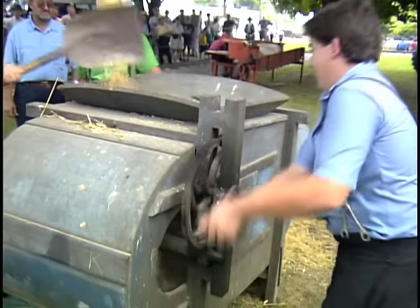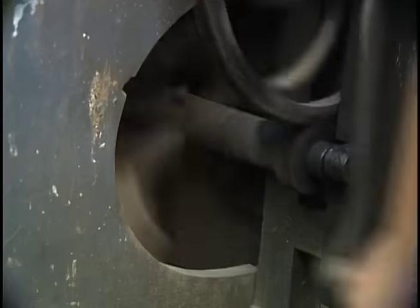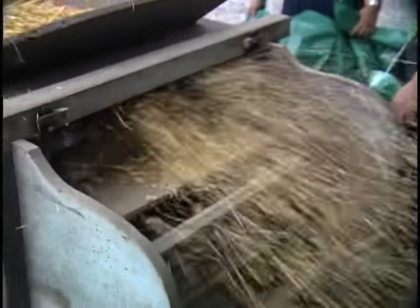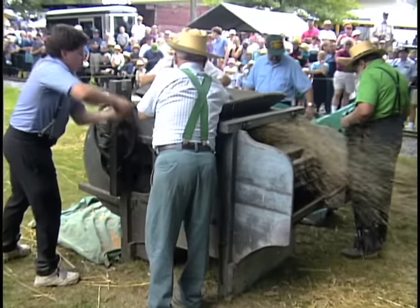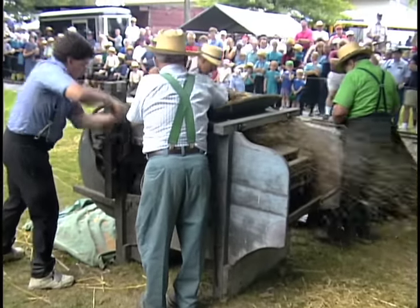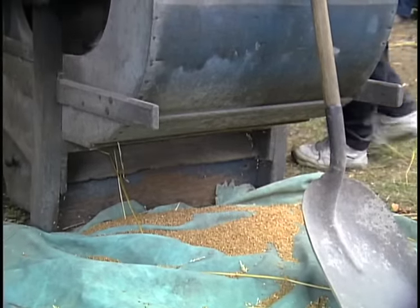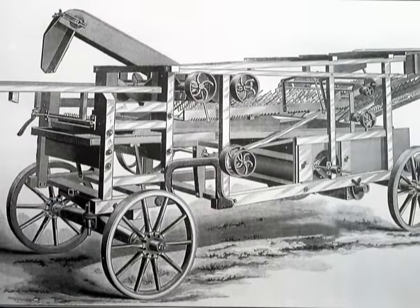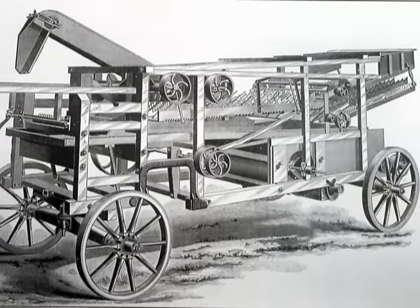Wheat and chaff are poured in at the top, and a hand-cranked fan forces air across them, blowing the chaff out one end and allowing the grain to drop through screens and out the bottom. Like the groundhog thresher, these machines were simple enough to be built by the local blacksmith and effective enough to create demand. But a significant advance was made when blowers were added to the thresher, combining the threshing and cleaning operations in one machine as early as 1844.